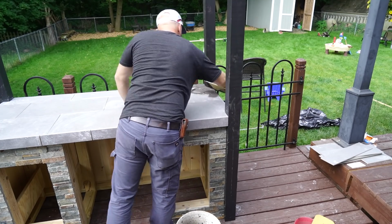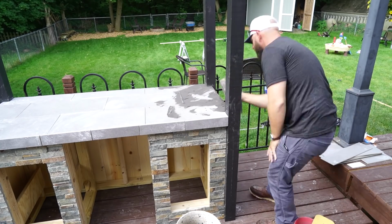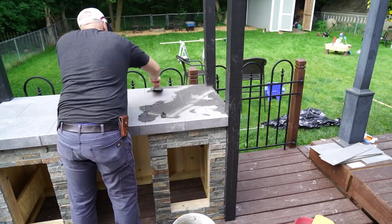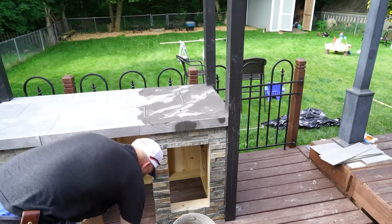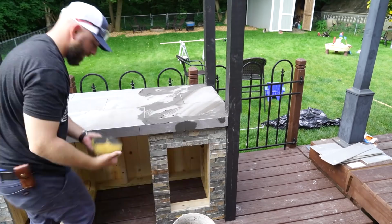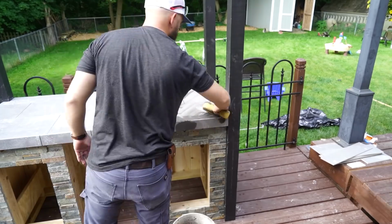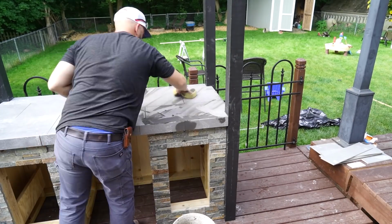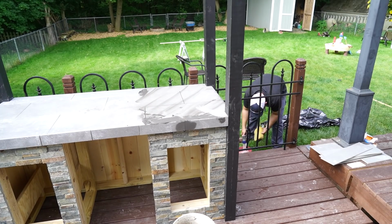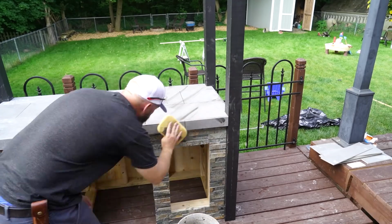After my mortar has dried, I can then begin grouting the top. I again mix the grout to a peanut butter-like consistency and use a special rubber grout float to press the grout into all those joints, and then I can use that float to pull away the excess, going at a 45 degree angle to the joints. Again, I'm working in small sections, and I'll finish up by using a damp sponge and again pulling it away at a 45 degree angle to clean up all the excess grout material.